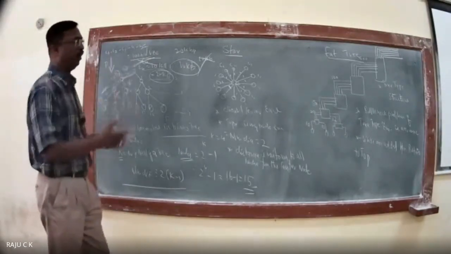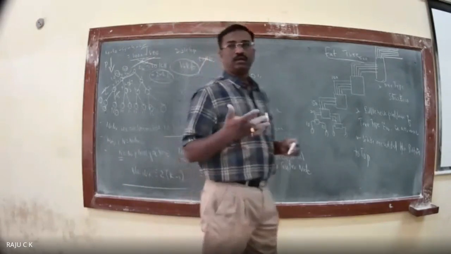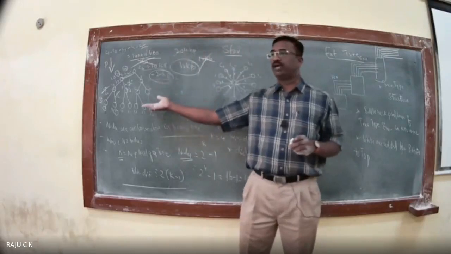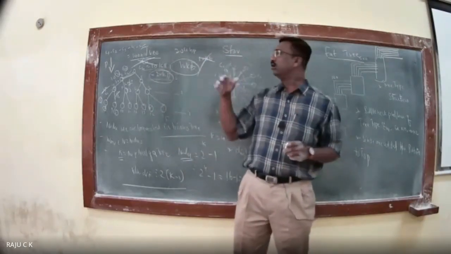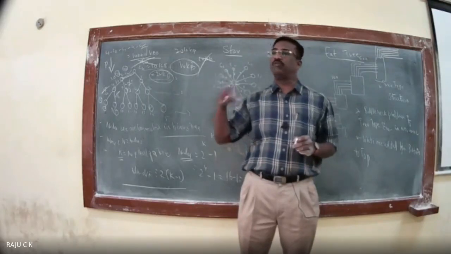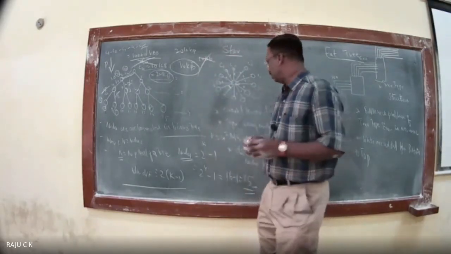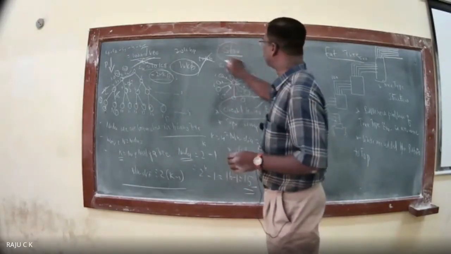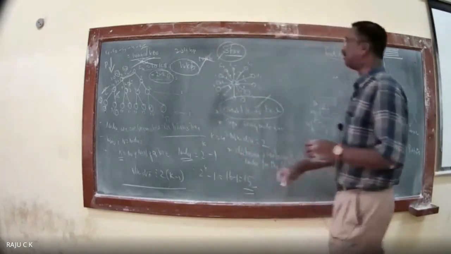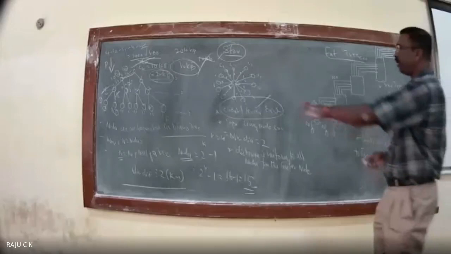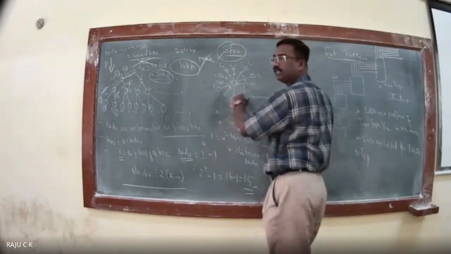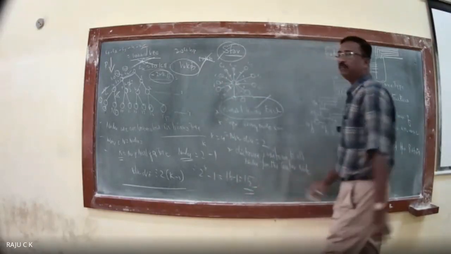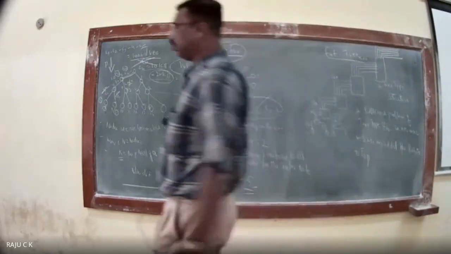They may ask you for 4 marks or 5 marks. Or they may ask you to compare the ring and linear array for 5 marks, tree and fat tree like this. Or which connection can be used for connecting supervisory nodes, or for this application of connecting a client-server environment, which topology can be used? That is the star type. And why can we use it? Because a uniform distance is maintained to all the nodes. For that only, the star topology is widely adopted. They may ask you for 4 marks or 5 marks like that.